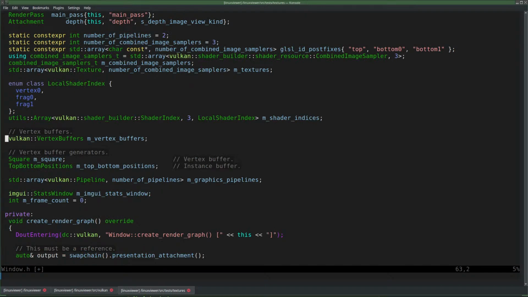So this is a Vulkan vertex buffers. I added that today, this class, during this stream. And I can make more of them, and then I can bind one of or the other. But they have to be compatible in a certain way. So if they are compatible, so I can bind one or the other, then it doesn't really matter what I tell the pipeline. I just tell the pipeline one of them.